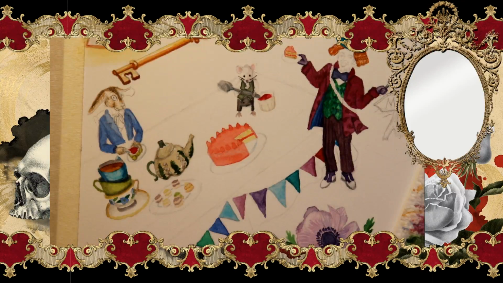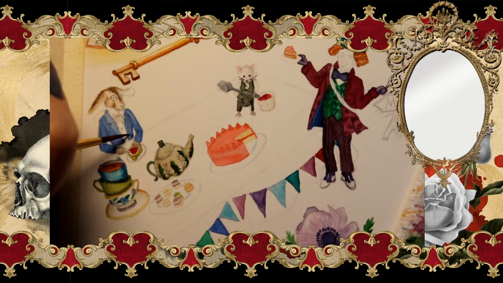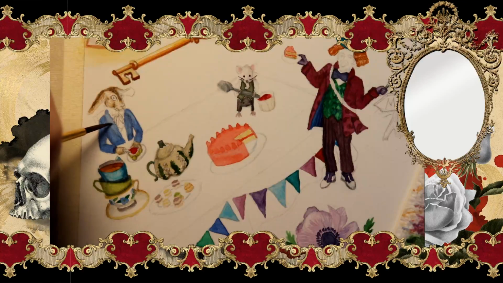Let's go ahead and darken the bottom here a little bit more. Because I've noticed a lot of times when you're sitting close to a table, this edge will be a little bit darker. And smooth out that line.